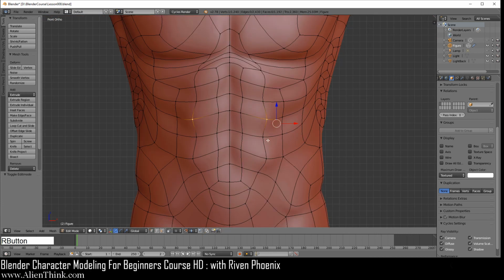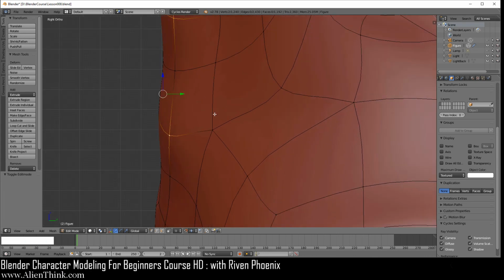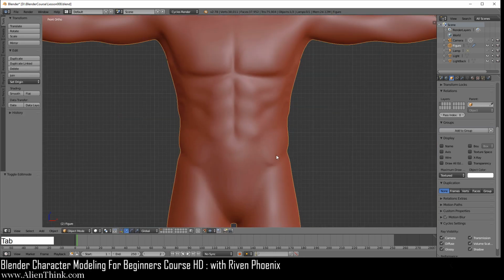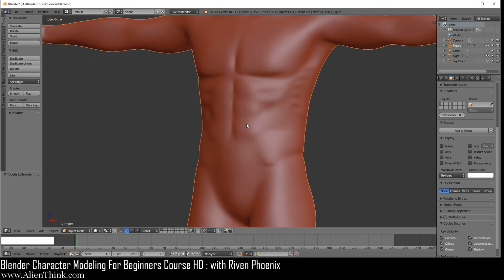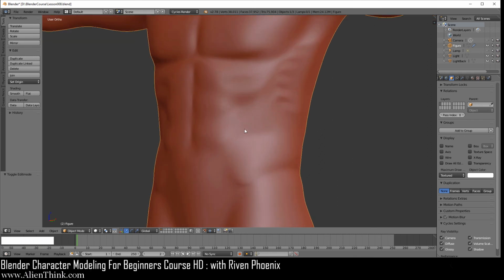Now, next, I'm just going to click on these two guys over here, go to my right view, and just zoom in over here, and we're going to bring it in 1, 2, and then 3, 1. Okay, so you'll see that we're getting this concept over here. You can see that we're getting this idea of the oblique. So obviously the obliques go down in this curvature, but the way the fat system works on the human figure, it's always a little bit of randomization in there.